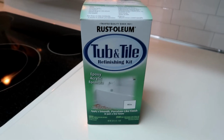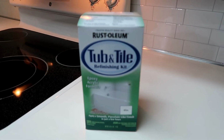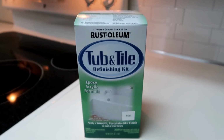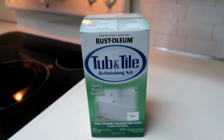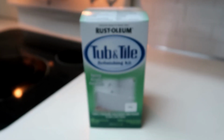So let me talk to you about what we've decided to do instead. All right, so I did go ahead and give in to what the rest of my family wanted me to do from the beginning, and that is a tub and tile refinishing kit. We went ahead and picked out this Rust-Oleum one. It's hugely popular, so I've seen a lot of experience with it.